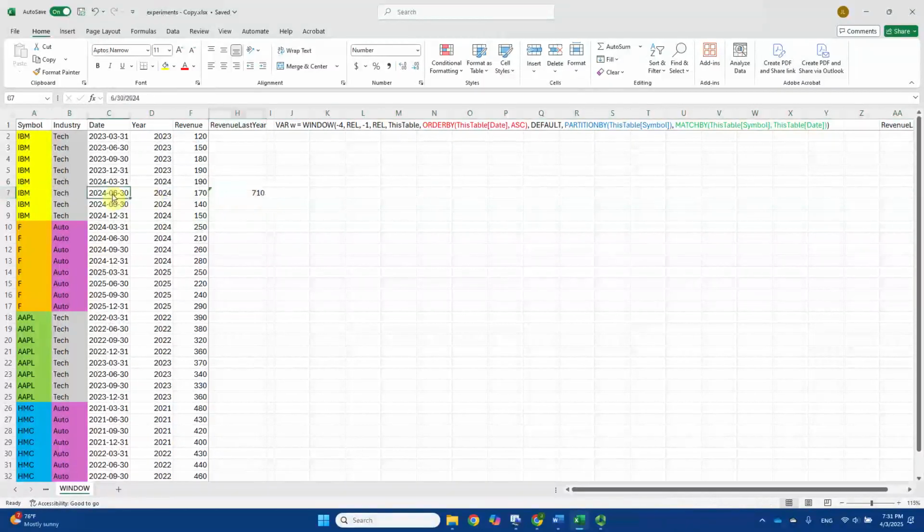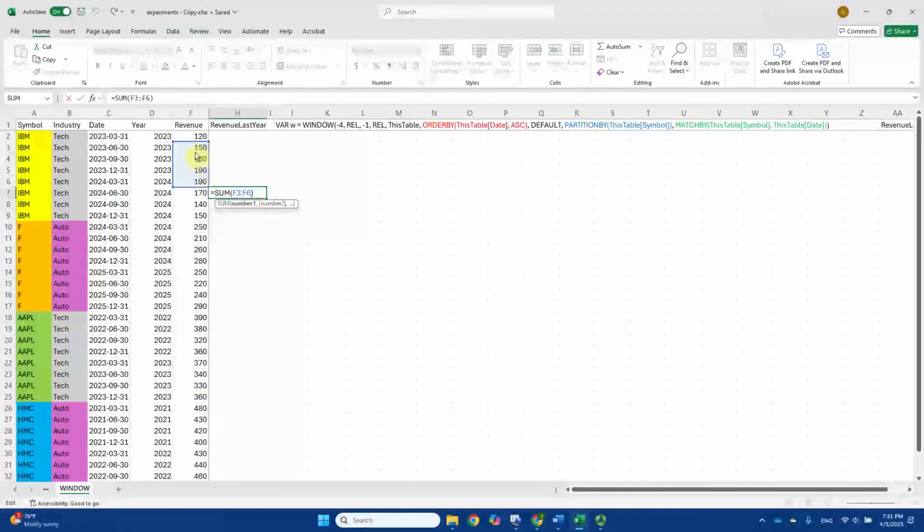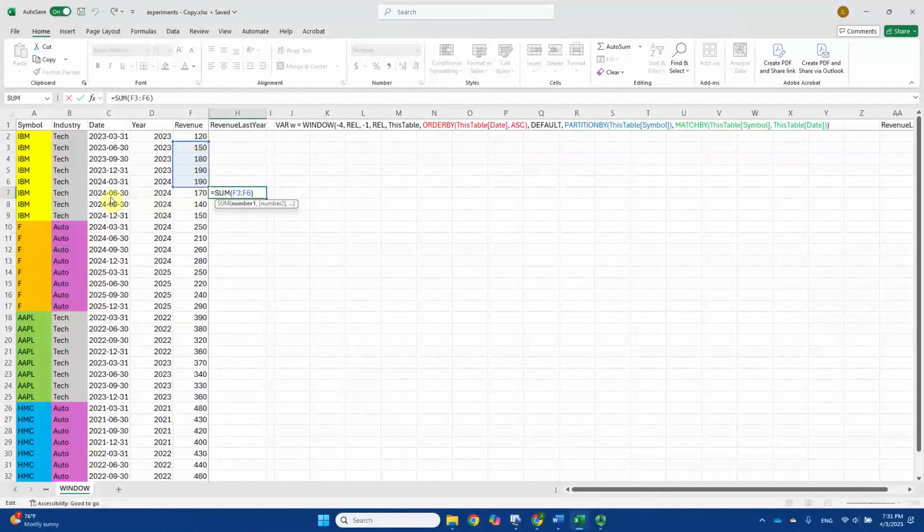So when we're standing at June 30th, 2024, and we talk about IBM's revenue in the last 4 quarters, this is going to be the 710, because this is the sum of IBM's revenue in the prior 4 quarters relative to this current quarter or the current row, regarding June 30th, 2024 of IBM.